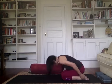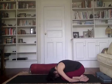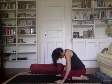And now to complete the pose, I do child's pose. And you can finish with Savasana. Okay.